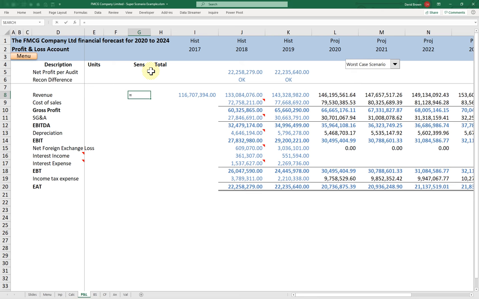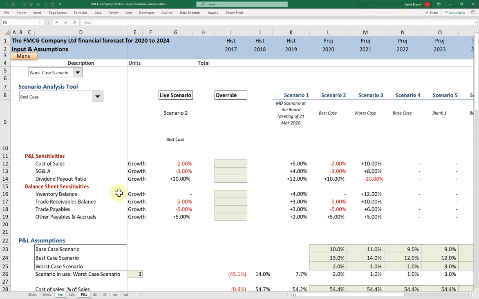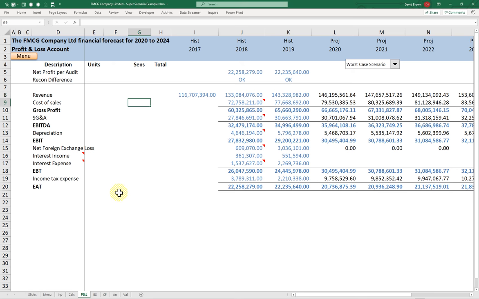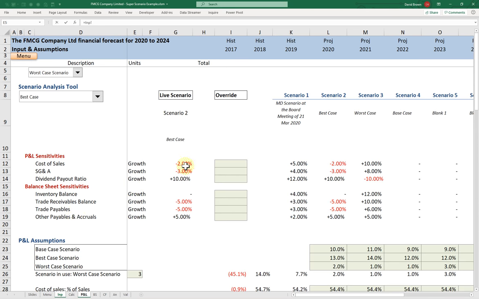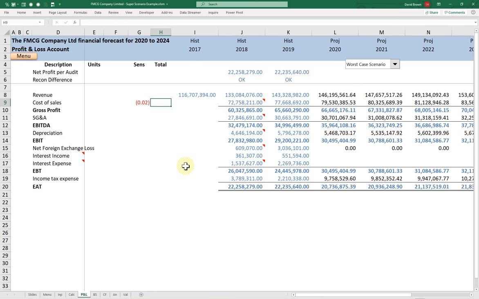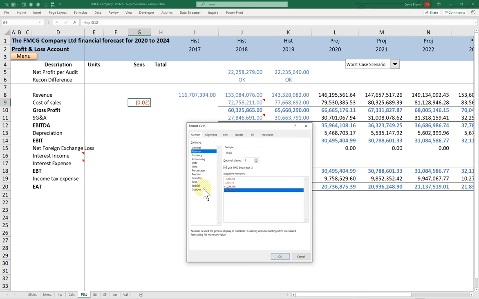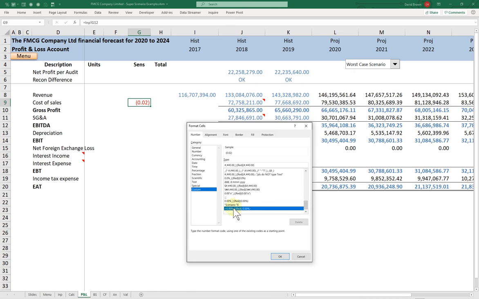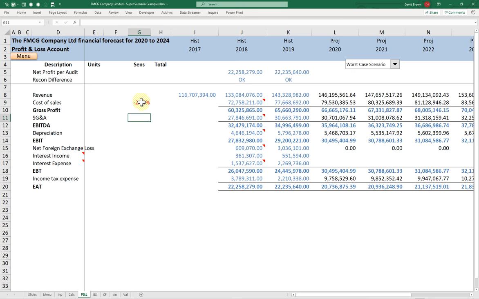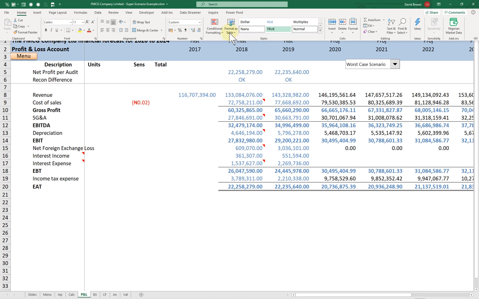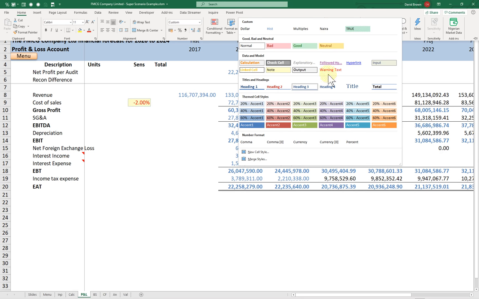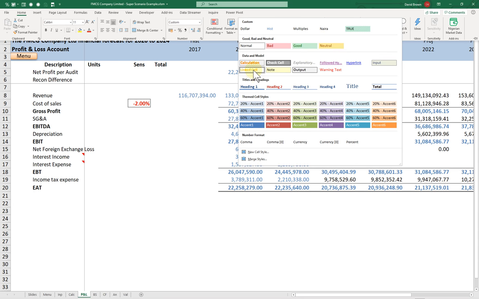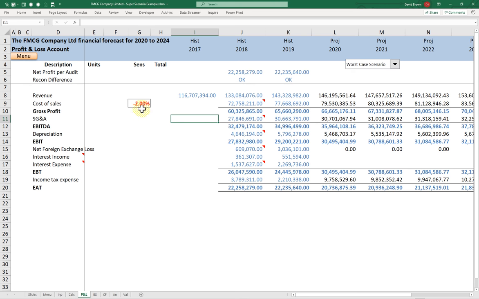All I do is equals to, in this, my sense, and go to my input. Oh no, we didn't do any revenue, did we? We started with cost of sales. Equals to, my sense is equal to this, cost of sales, right? And this is my sense, right? I'm going to keep my sense. I'm going to use the same formatting, that plus and minus formatting. I think it's nicer and neater. So this is my sense. I'm going to make it a linked cell style because it's a linked cell. So linked cell formatting style, where are we? Somewhere here, linked cell. Kind of an ugly format, actually, linked cell. But this is it. This is my sense.